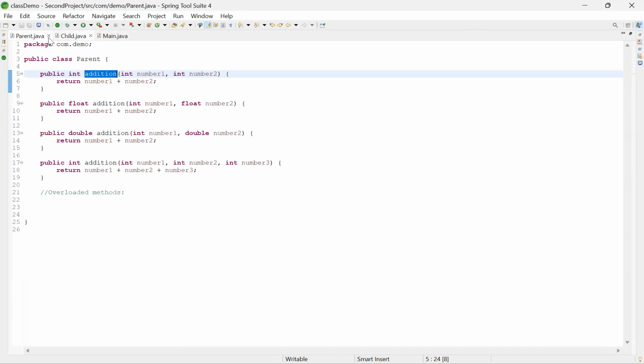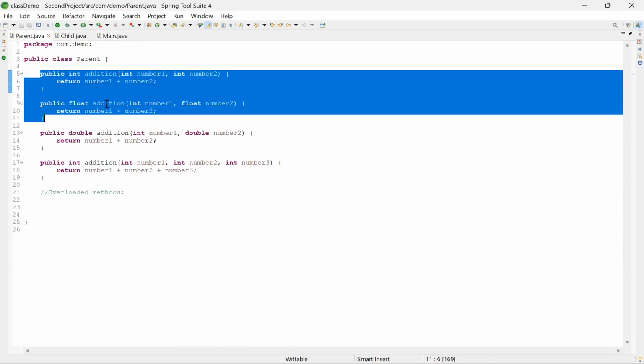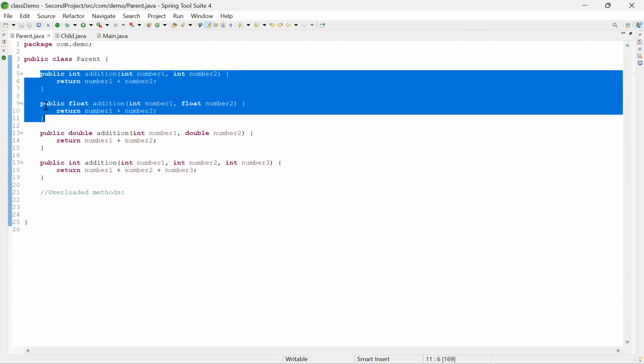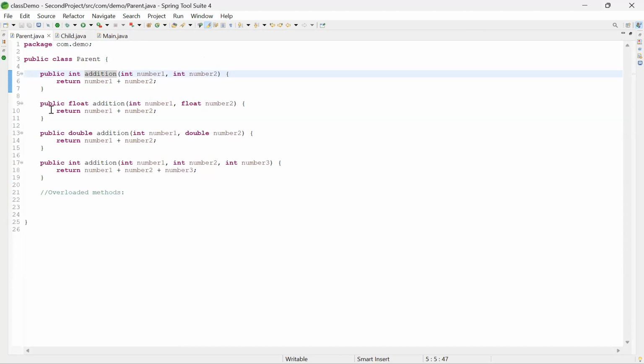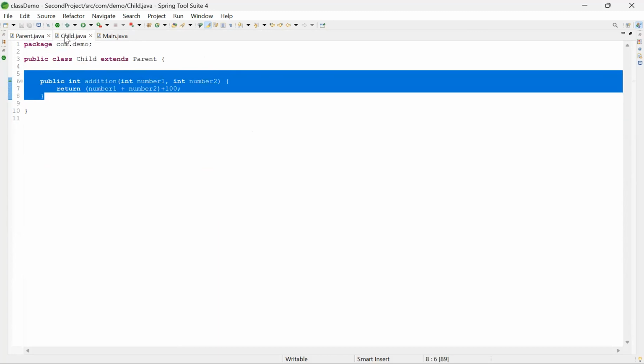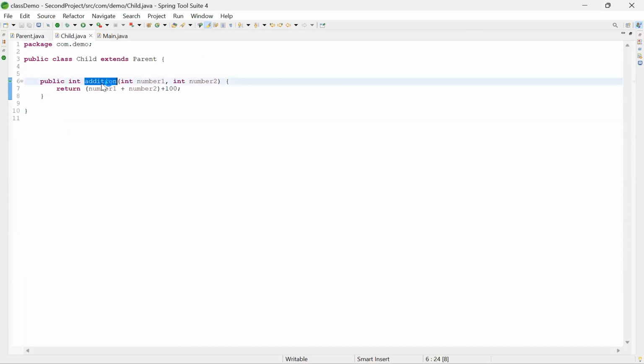If we write methods with the same name in a single class, those methods are known as overloaded methods. If we talk about two different classes, parent and child, those are overridden methods. Here also we have given the same addition name.